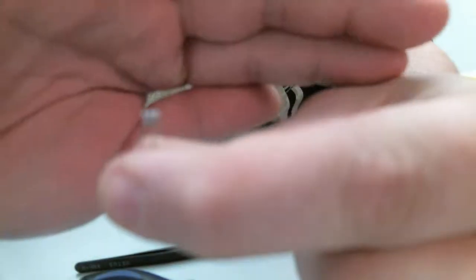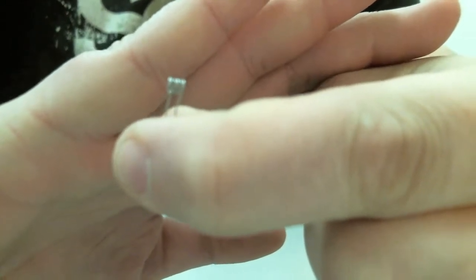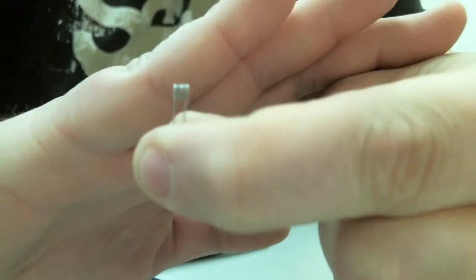Come on, focus, my friend, focus, there we go. You should be able to get it something like this. You're going to have a little gaps between the wires, but they shouldn't be huge. You want it as tight as you can get it.